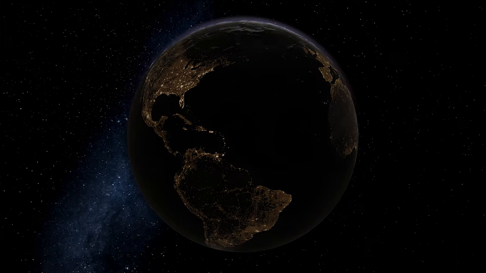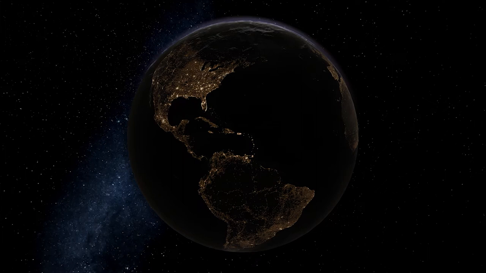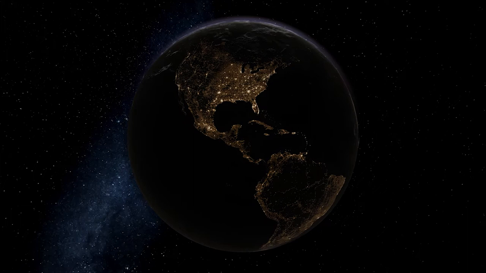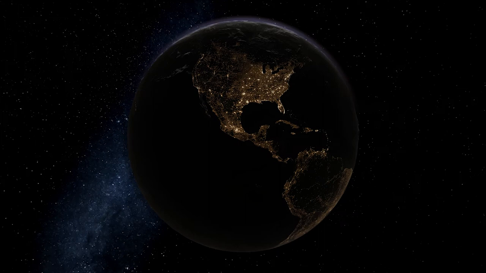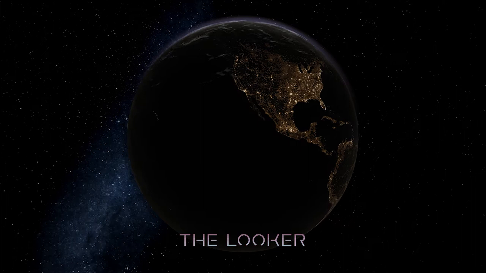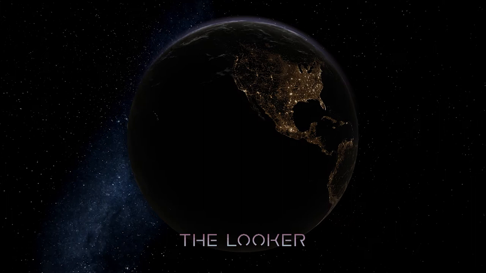But who invented the telescope? Are they all designed the same way? Let's investigate a little bit further. We're going to travel back in time to the year 1608. An optician from the Netherlands named Hans Lippershey applied for a patent. This patent was for an invention that he called the looker. The looker had two lenses of different curvatures and focal lengths, and it caused distant objects to appear much, much closer. His patent was denied.